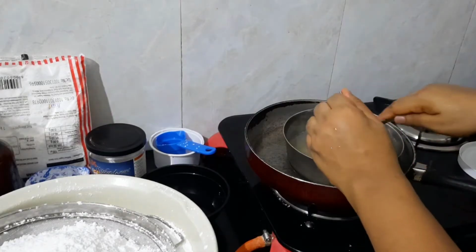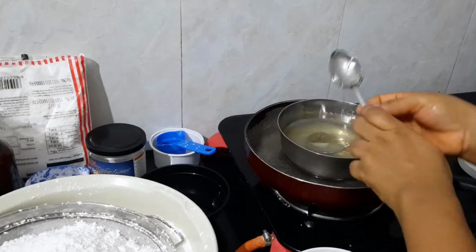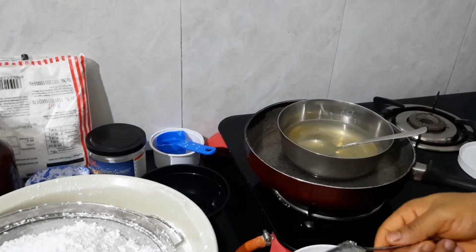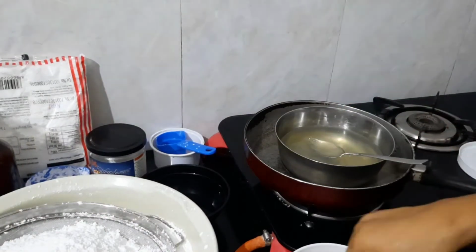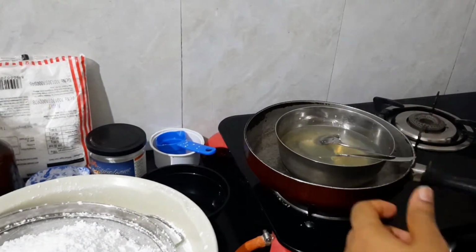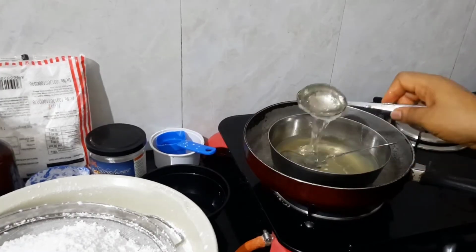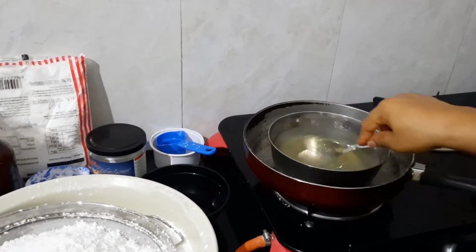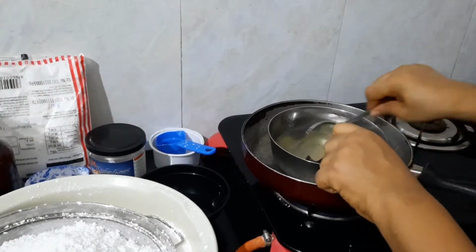So this is when you have to use less icing sugar. It will make you use less icing sugar, and it will leave you with stiff fondant at the end of your fondant making. So don't allow the water to boil. When it wants to boil, you either lower your gas cooker or you turn it off, and after some seconds you turn it on again.